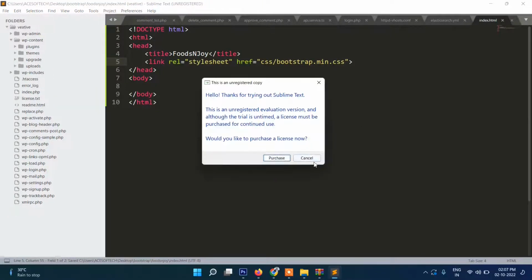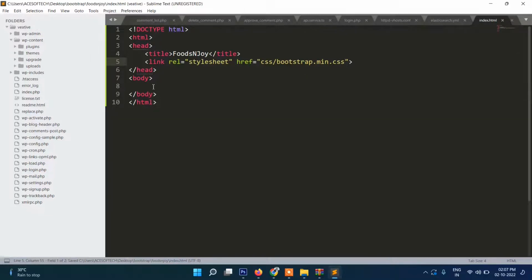Apart from that, we will also use here in the body section script src. There is no type required actually here, so simply remove this. So script src, and then we will write js/bootstrap.min.js.